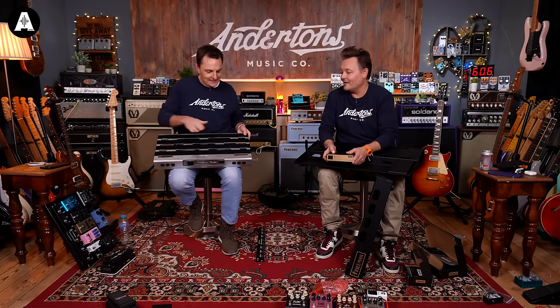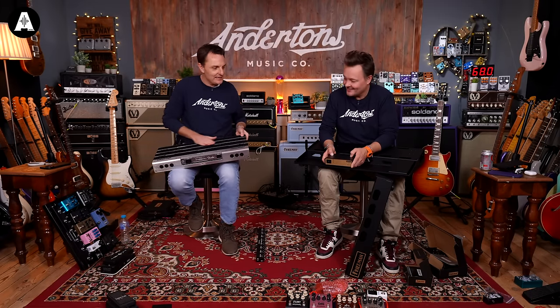Because I've got hand-me-downs here from Pete. I've already got the Velcro on his, so my board transfer isn't going to take very long at all. No, it's not. I know I'm going to end up with enough space to probably put one or two more pedals on, so I'm kind of excited that I get to choose which ones they are. And you're doing the same transfer, right? But it's going to take you a bit longer.